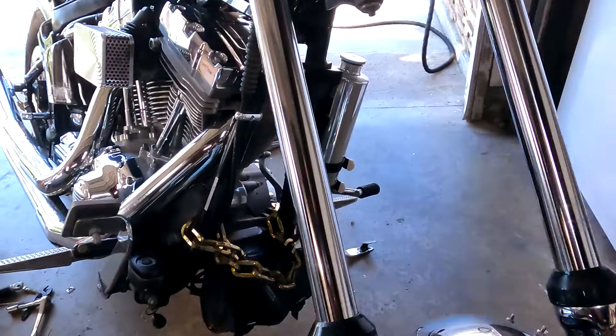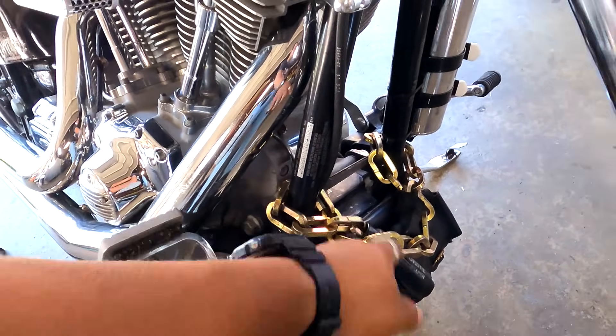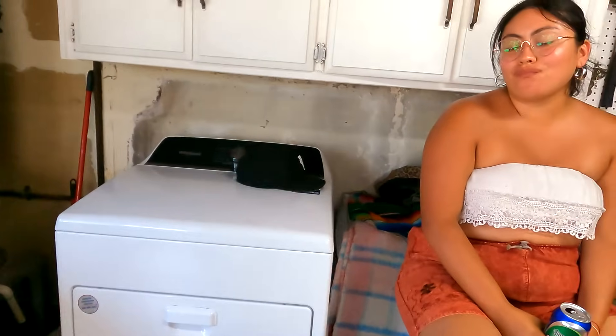Y'all be pissing me off sometimes. Not y'all, but like y'all y'all. Like yeah, people. They just be saying that cause they ride their bikes like once every two months. They're like, oh what is this chain? It's for looks. It's like, have you ever actually had to park outside and not have space at home to have your bike, or you want to see it all in one piece maybe?